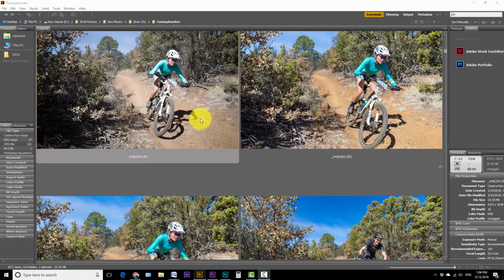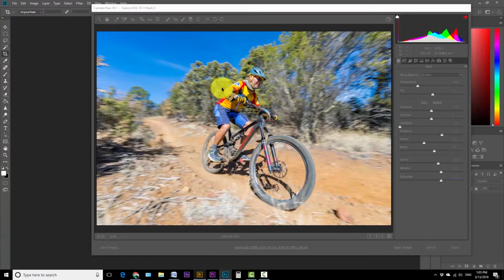All right. So I found an image that I haven't worked with yet. Here's the raw image, and here's the next raw image that was in the sequence. This is the one right after this, the one I ended up using. As you can see, all I did was tweak this in Camera Raw, and I want this image to look like this image in terms of the light values and the color, saturation, contrast, all that stuff. So let's open that up.